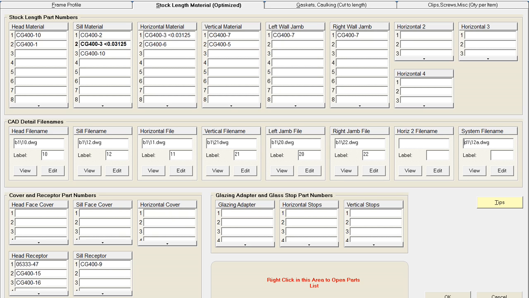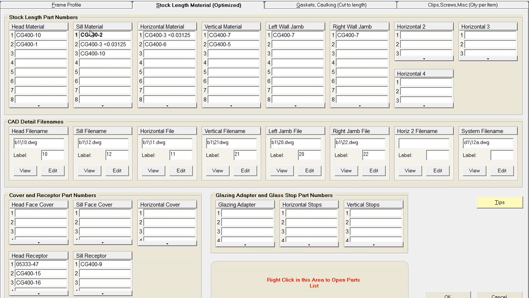Okay, so this is telling our software that anytime the sill uses a CG400-3 part, that you need to subtract 0.03125, which is so many 16ths, I don't have time to figure that one out. But we're telling you to subtract that much from that piece of material, that cut size, whenever it's used for the sill. So we would see that in the optimizer. We would see that a CG400 would be the full sill daylight width because it's being interrupted by verticals. And then we would see that this part number is so much shorter. So you'll see that in the optimizer.